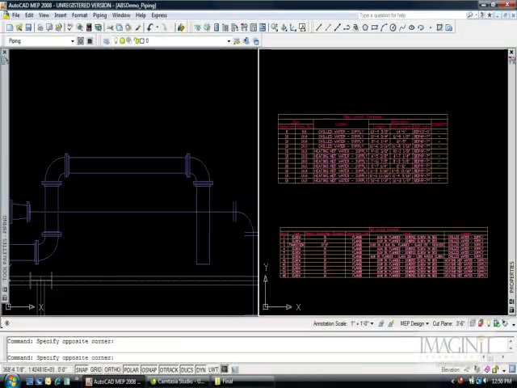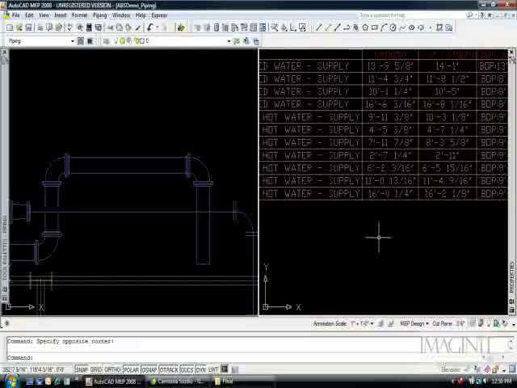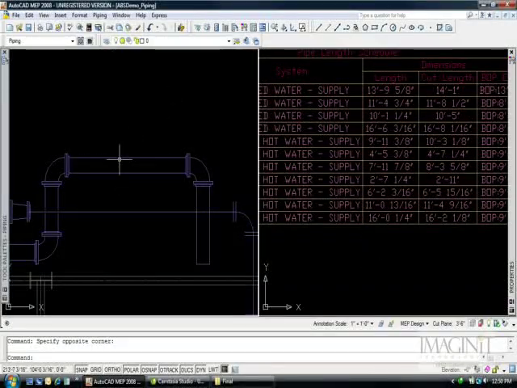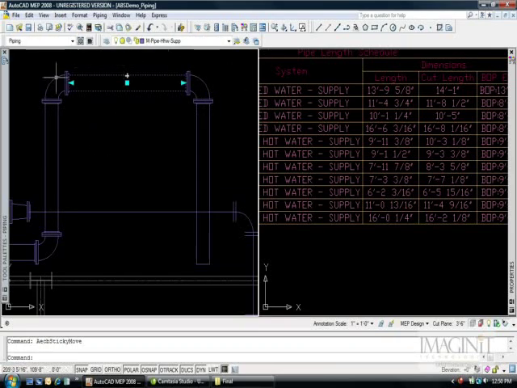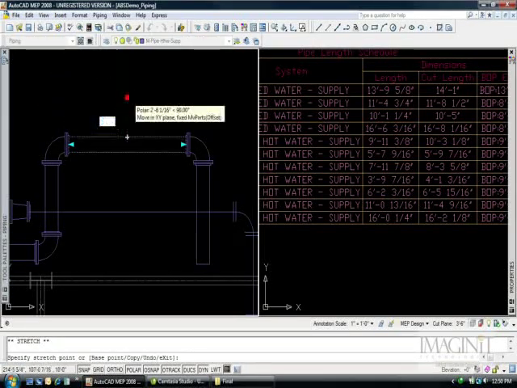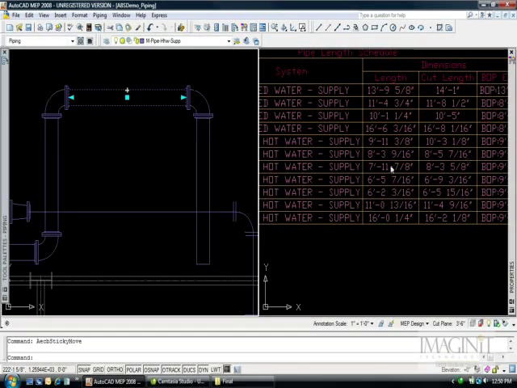Now if I were to adjust an object, I can have these schedules update automatically as well. So if I were to grab this pipe and move it up, the 2 pipes that are associated to it have moved, indicating a change in my numerical values in my schedule as well. Notice if I move this back and forth, then I'm getting these values here to update.